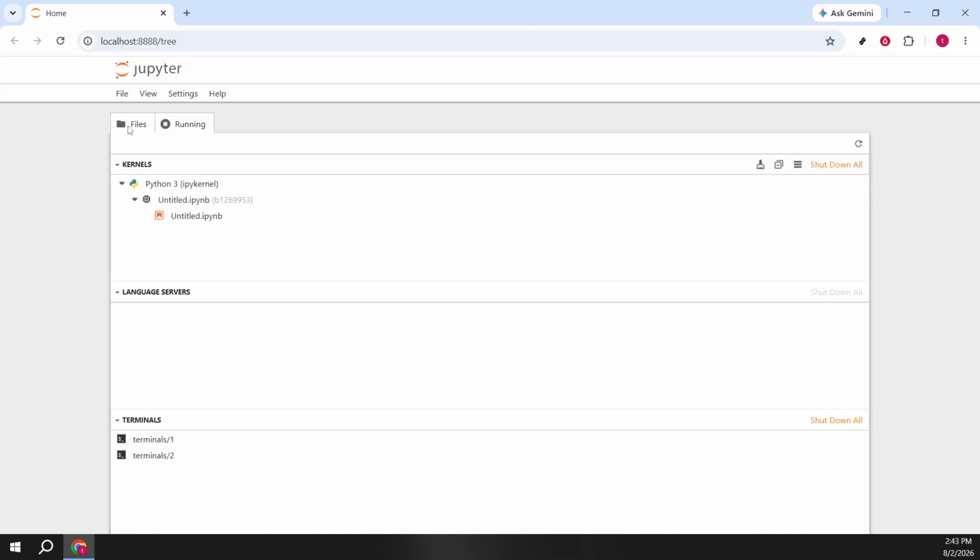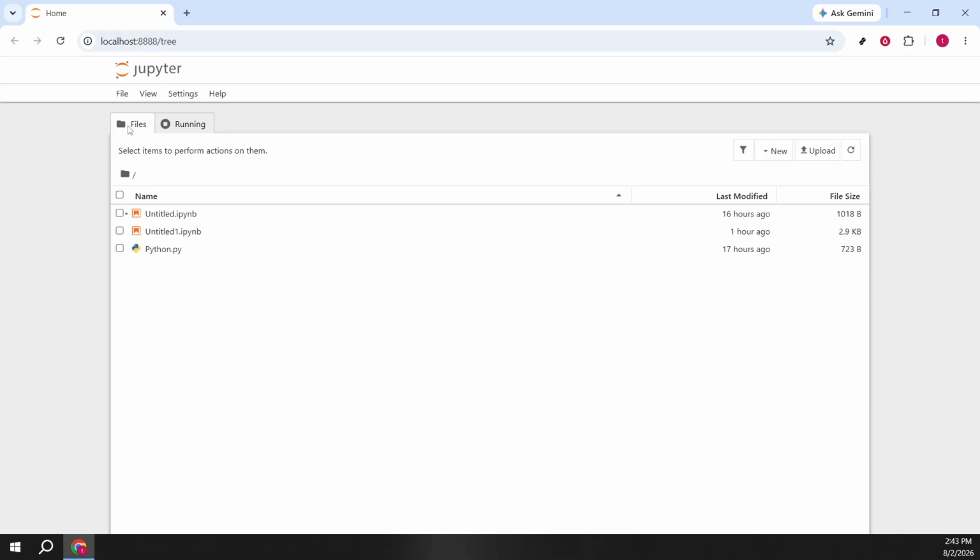This could be Jupyter Notebook or Jupyter Lab. Either is fine. Make sure you're working in the same environment where your notebooks live, especially if you use tools like Anaconda or virtual environments. Installing into the correct environment ensures your notebooks can actually find the package you're about to add.